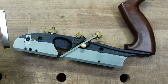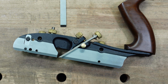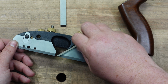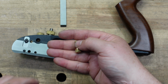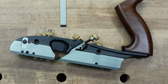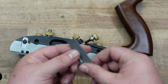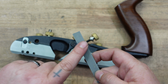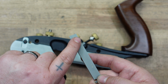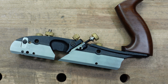I am going to use this iron right here. It is a 7/16 iron, so this screw is coming out. Don't lose it. There we go. So this blade is coming out. I now need to sharpen this blade. I am going to put a micro bevel on it, and then I'm just going to take the burr off. You don't need to flatten the backs of their irons. They also recommend that you don't, because this gray right here is like a rust preventative. So I'm going to get this iron sharpened up, and then I'll be back with you.